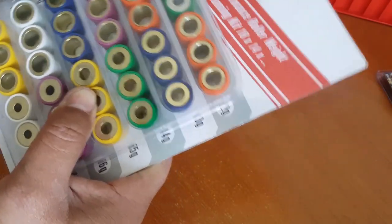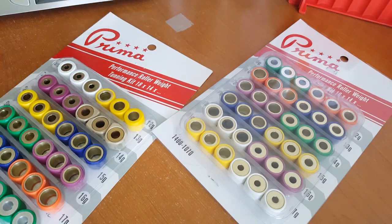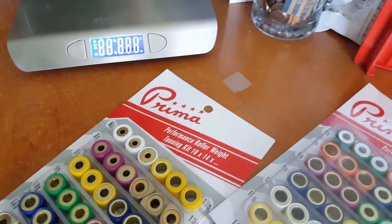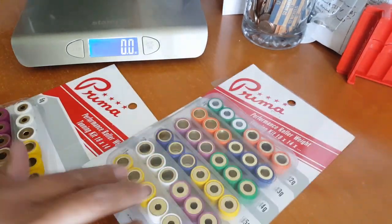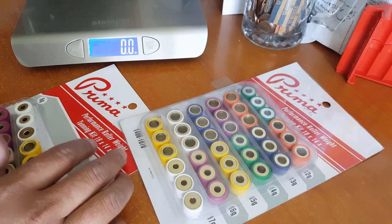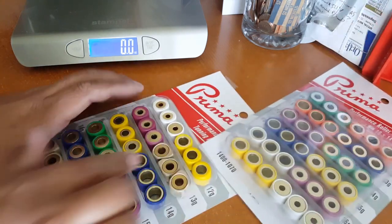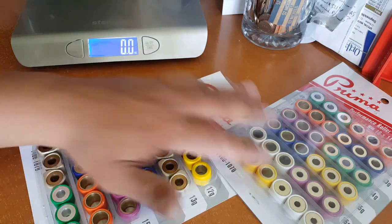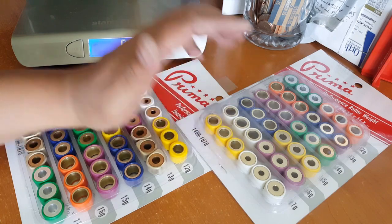It might be off by a little bit because I have an ounce measuring tool here, a digital scale. So here we go, I'm going to turn it on, let it reset. Okay, we're going to take accurate measurements here. So this is what it should have been as the picture described. The heaviest weight that we measured when it was flipped over to the top like this was 6 gram, but it was actually supposed to be the 17 grams. So our calculation is correct, except for the color codes, which were not.